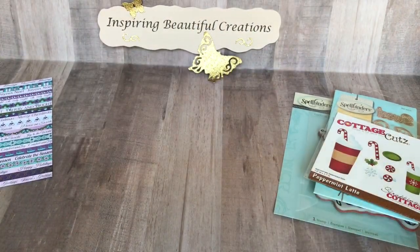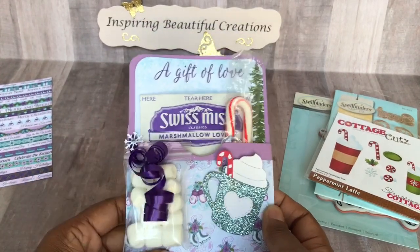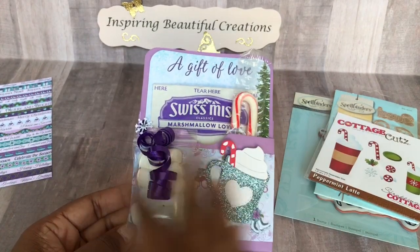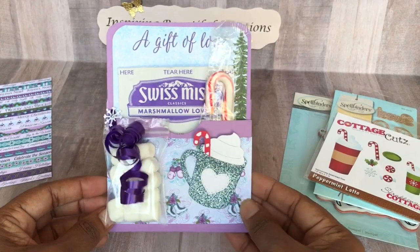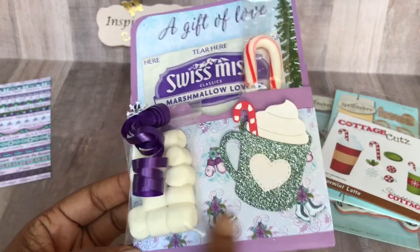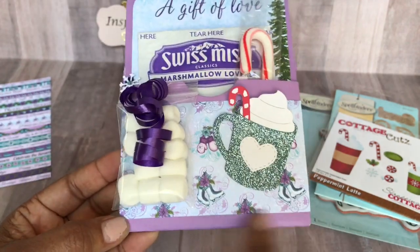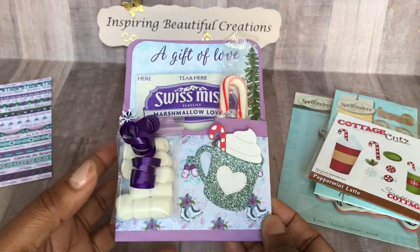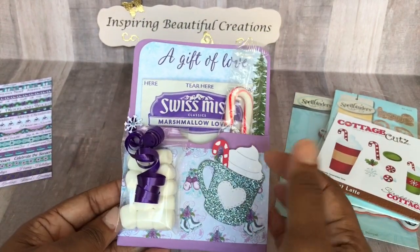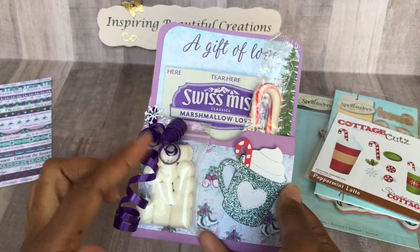Let me show you the projects that I made. The first project is basically a Cocoa Pack holder. I just wanted to show off her colors that she liked. The one paper we used has little skates and little mittens on it, which incorporates the winter theme. And everyone knows Kayla loves purple in her school and church, so anything presented in those colors they'll always assume was made by her. There's some curly ribbon here.